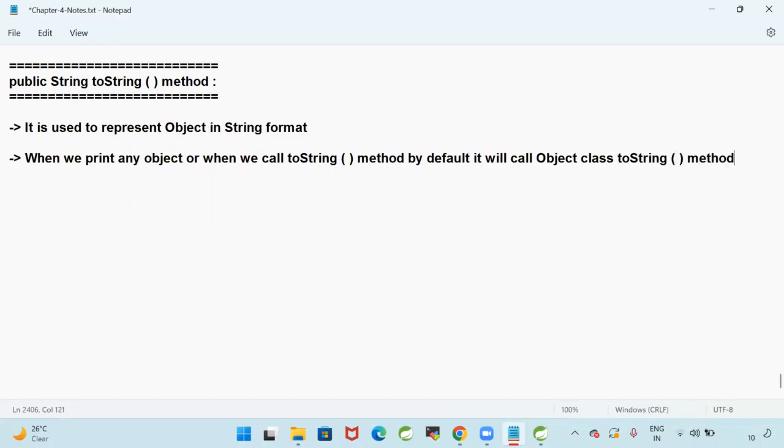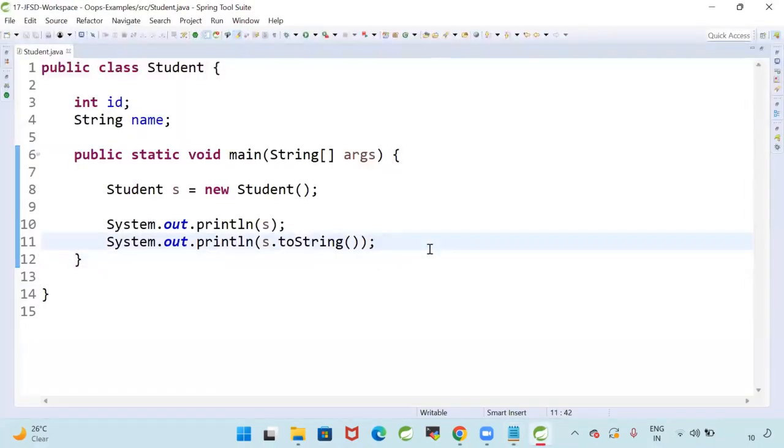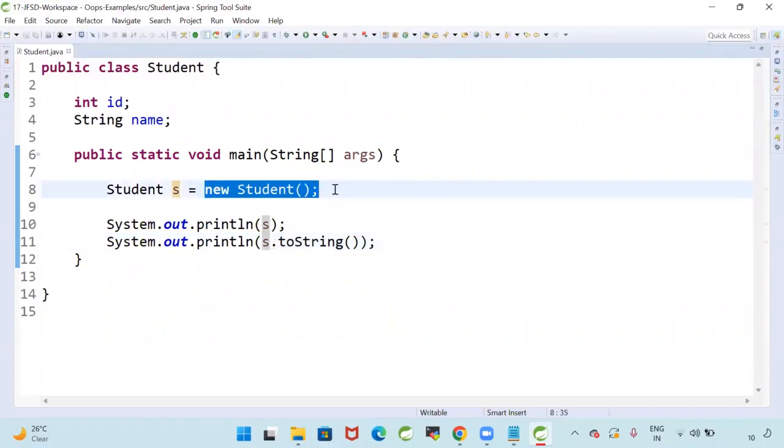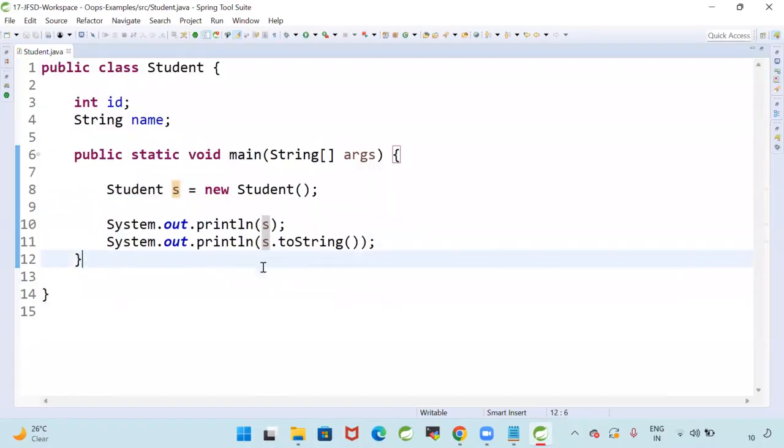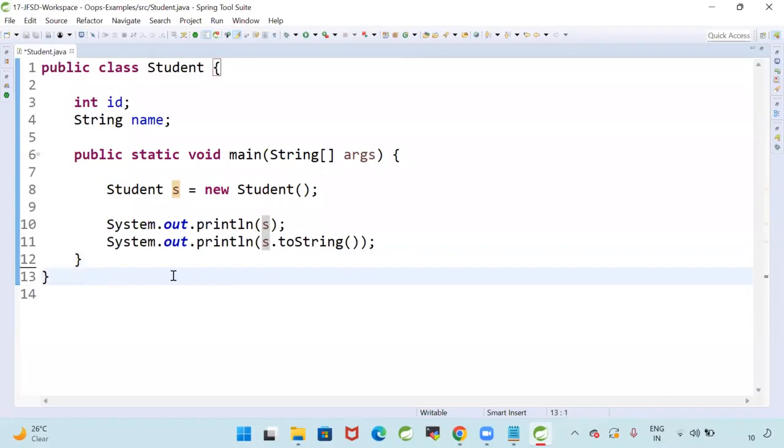We know the method call hierarchy. What is this s? s is a variable holding a Student class object. First it will check in this Student class, do we have a toString method? No. When the method is not available in our class, then what will JVM do?